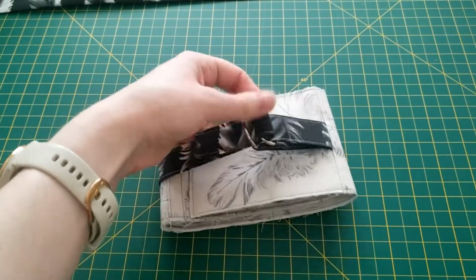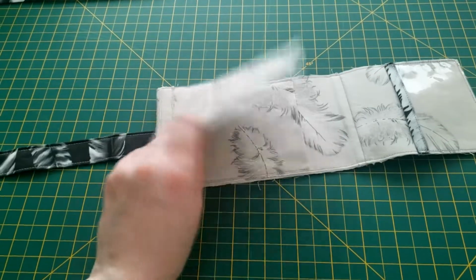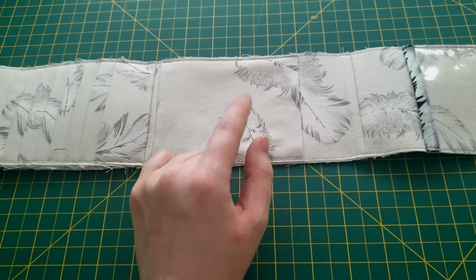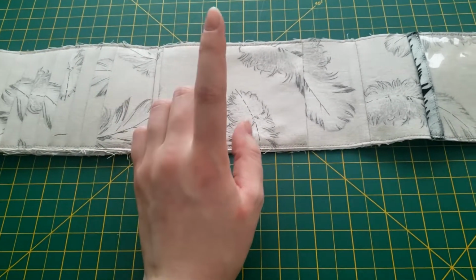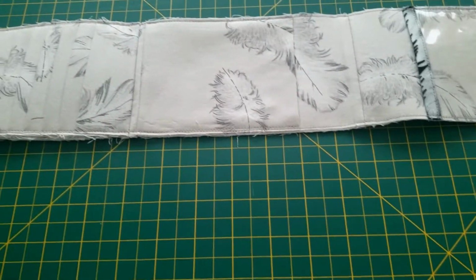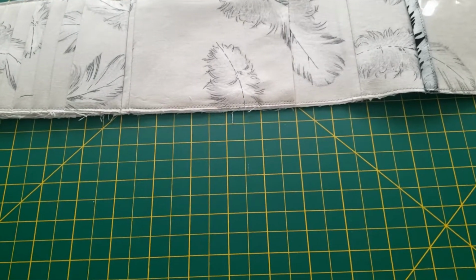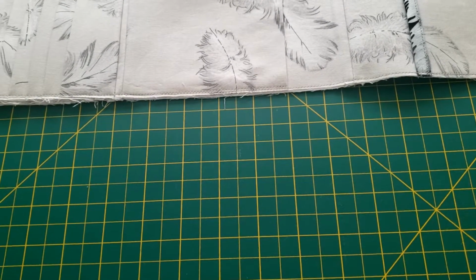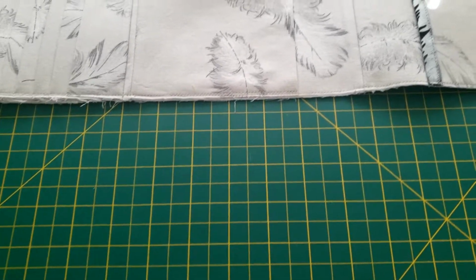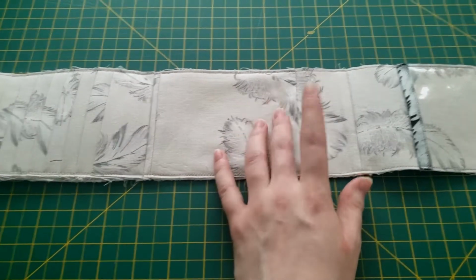Now I just need to bind it like a quilt, which are the only instructions it gives. Bind wallet as you would a quilt, mittering corners, or mitering, however you say that word. I don't know how to bind a quilt. I've never done that before. I will have to ask a wonderful, amazing human being to help me out.